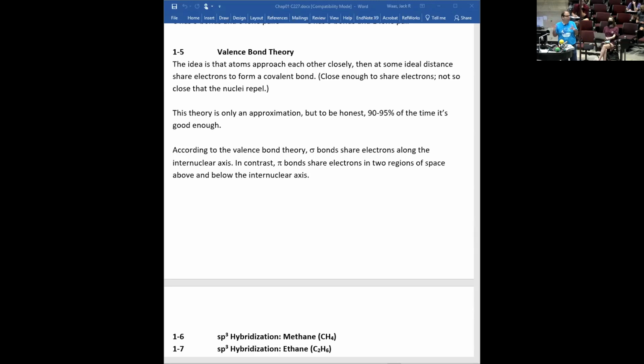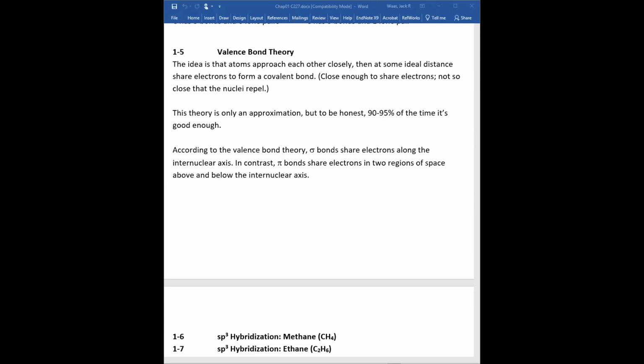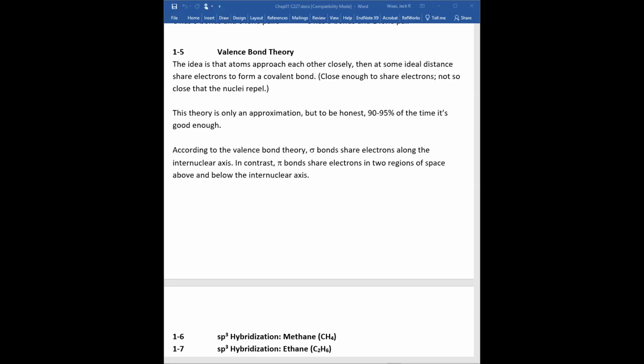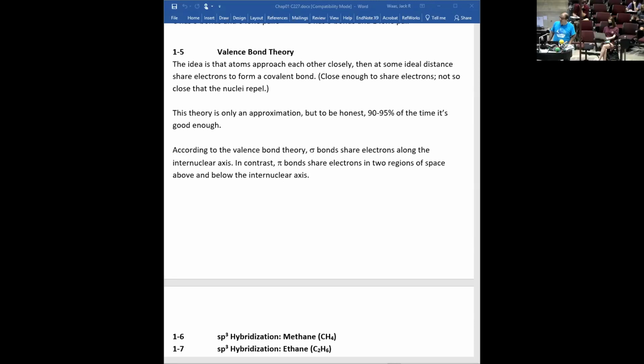Let me also just put you at ease about this. Of course, I don't expect you to memorize any particular bond lengths. I would never do that to you. What is the length of the carbon-oxygen bond in methanol? No, of course not. One thing you'll learn about me is I'm in general not a big fan of people just memorizing tables of numbers. I don't think that's a good use of your time. It would be really great if you were aware that single bonds are longer than double bonds are longer than triple bonds, other things being equal. And single bonds are weaker than double bonds are weaker than triple bonds, other things being equal. That'd be really great. That's helpful to know. But memorizing exact numbers, no, I would never ask you to do that.